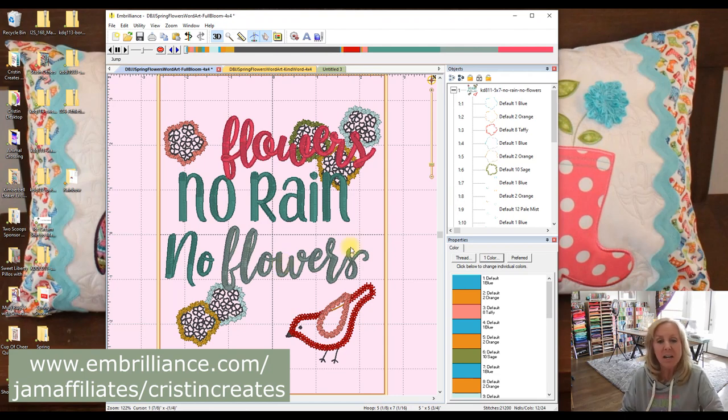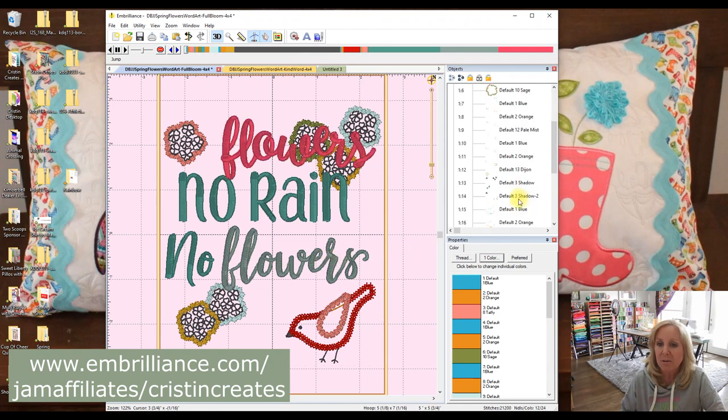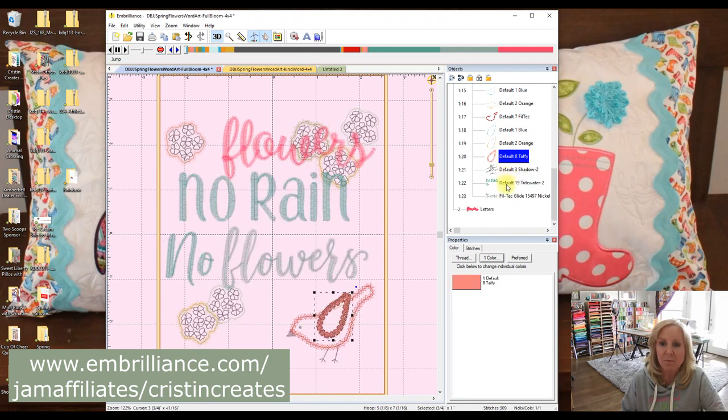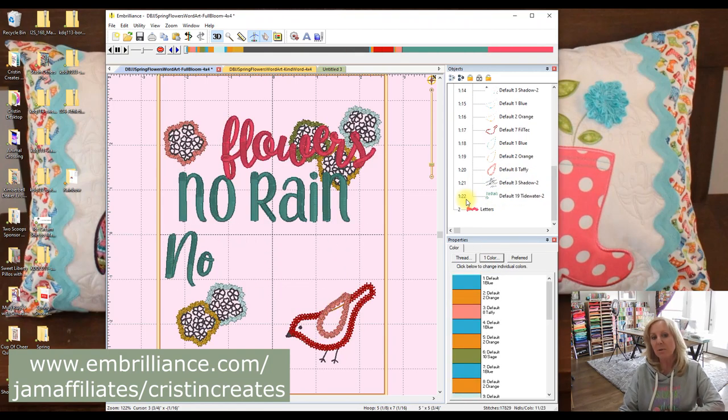So then we would go ahead, I think you can just click on flowers. No, it's all connected. Yeah. So instead, what we'll do is we'll just look through here and there's our word flowers. All right. So you would just click through all of the steps. And then when you get to the one that you want to delete, you just click delete on your keyboard and it's gone. And then, you know what, let's say undo.